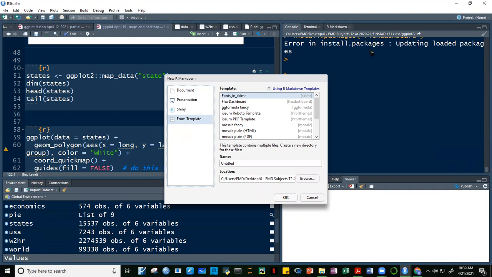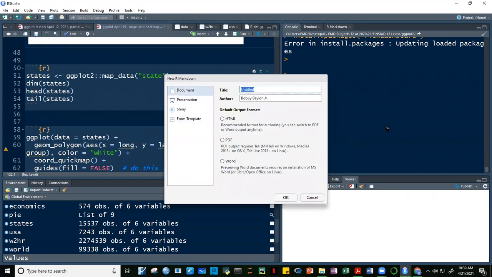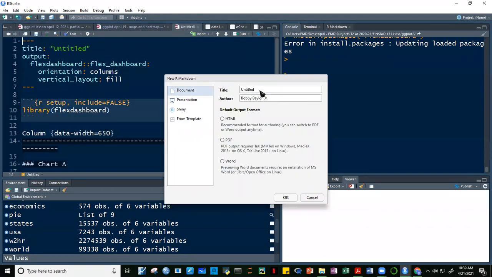Yes, okay, good. So we now have flex dashboard. So let's click this flex dashboard. Title. Okay, it's up to you to set the title.